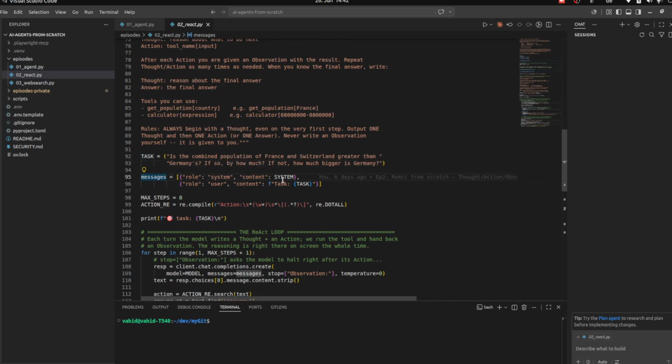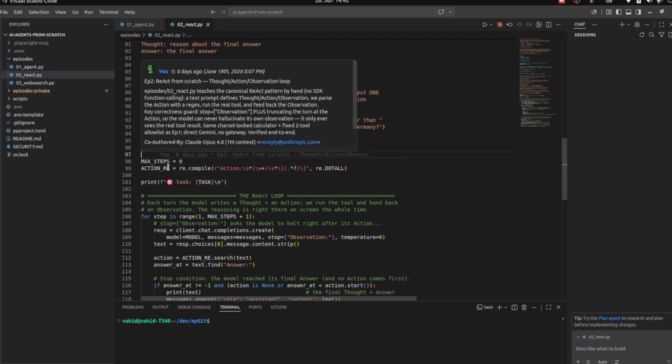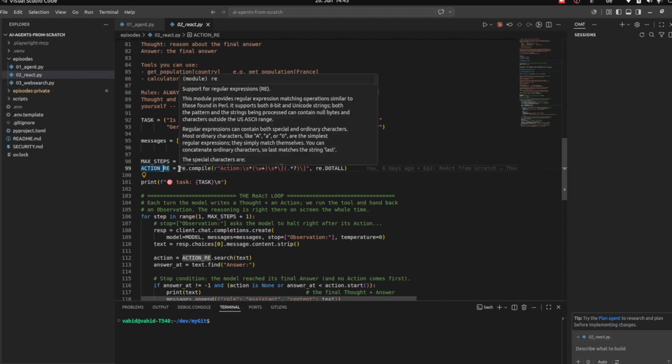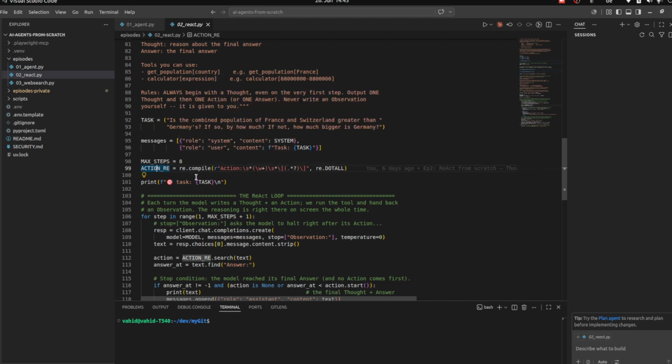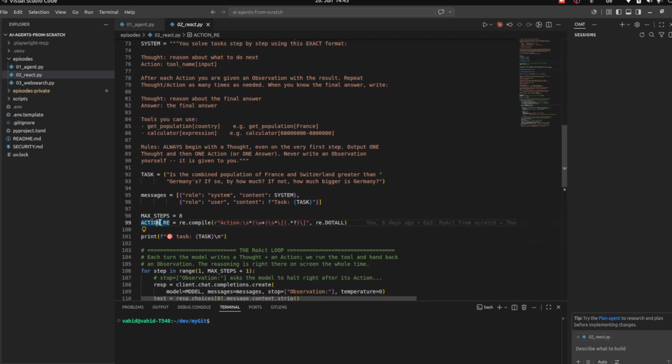We have the messages again here. It's the system prompt we added here. We have the task, max steps, because we don't want an agent to run forever. It should try, and at the maximum step, it should give us an answer or just stop. Since we want to stop the model at the action phrase, we'll try to find the action phrase inside its answer to stop it or cut it, because sometimes, although we told it, okay, stop at action, we do the observation, it will continue and get some hallucinations or try to do something.